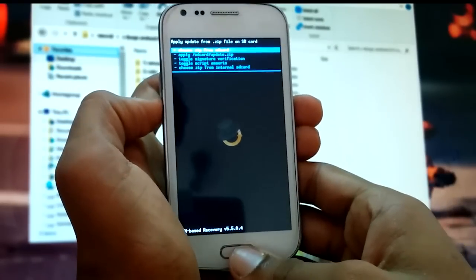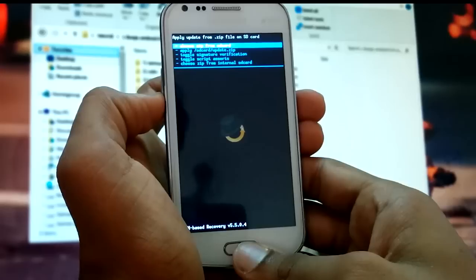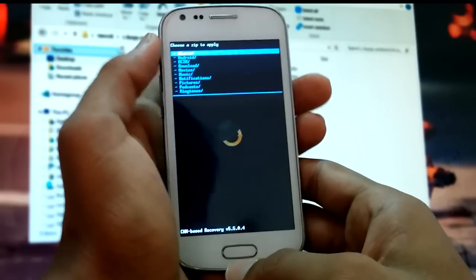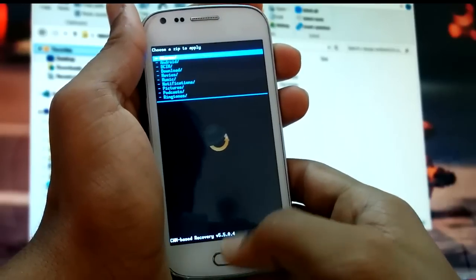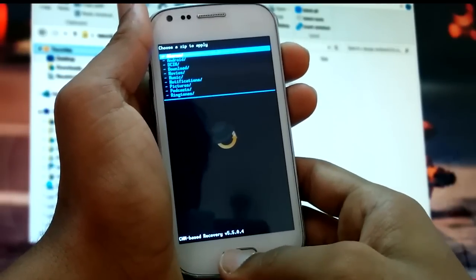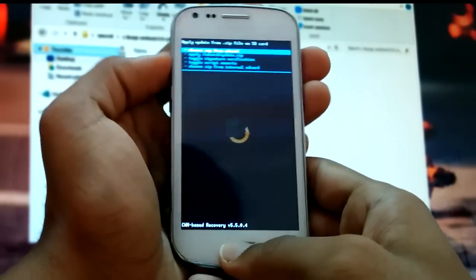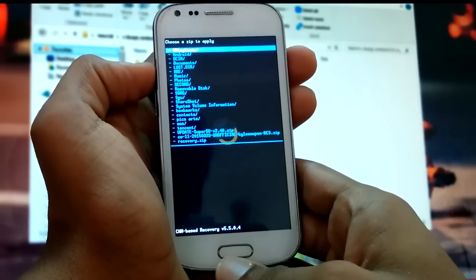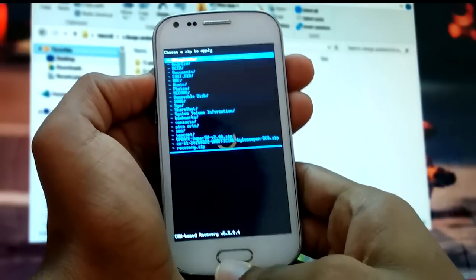Then choose a zip from SD card, which is the first option. Oops, you don't have to open this option. This is for internal storage, I guess. There's some sort of problem in this version of ClockworkMod recovery. Anyway, go back and now choose install zip from internal storage, which is indeed the external storage of the phone. Don't know what's the matter.